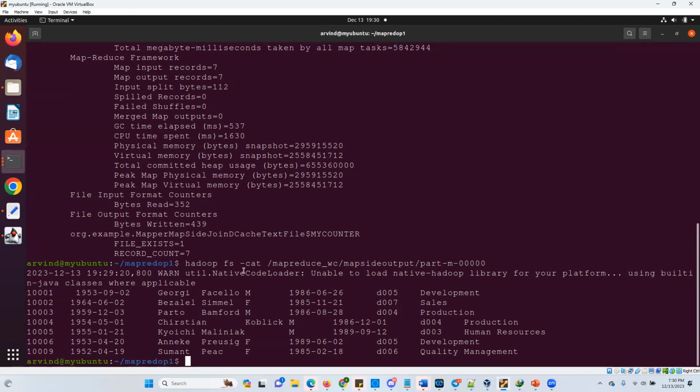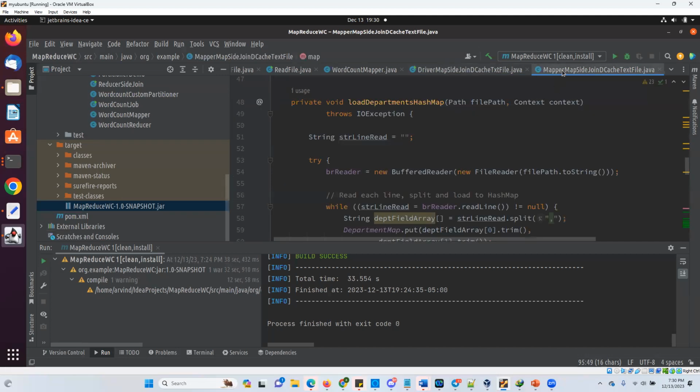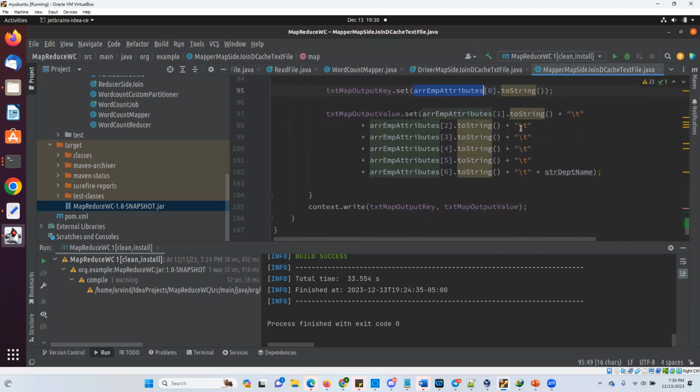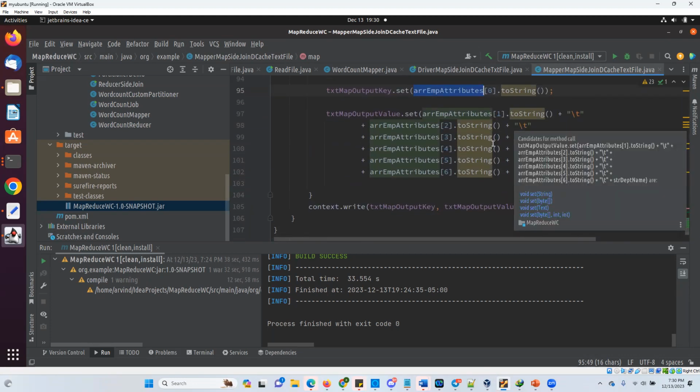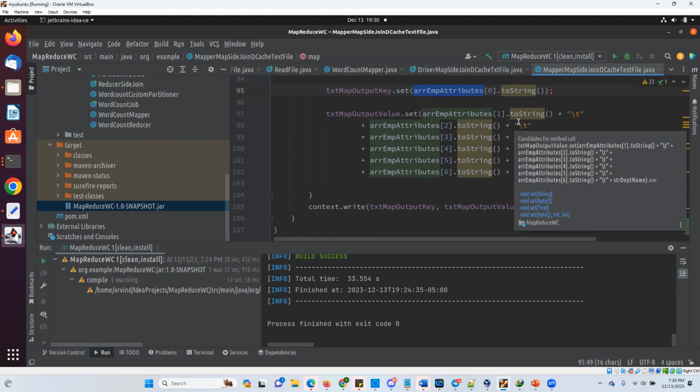This tab or comma you can change, it is up to you. I added a tab separator for more clarity, but when preparing your output data you can use any separator character, like \t or dollar, anything.